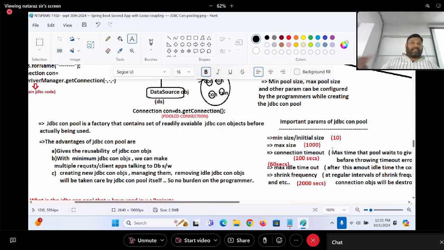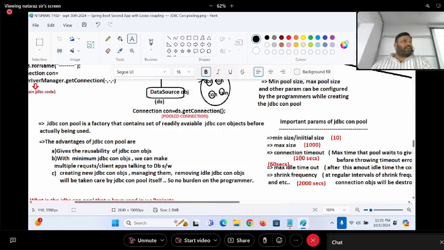So if that data is there in the database, connectivity with the database is required or not, guys? Okay, guys. That's why max size. Connection timeout. What is connection timeout? After asking for a connection object from the connection pool, the data source object waits for how many seconds? 100 seconds. Within 100 seconds, if it is able to give a connection, fine and good, it gives it.